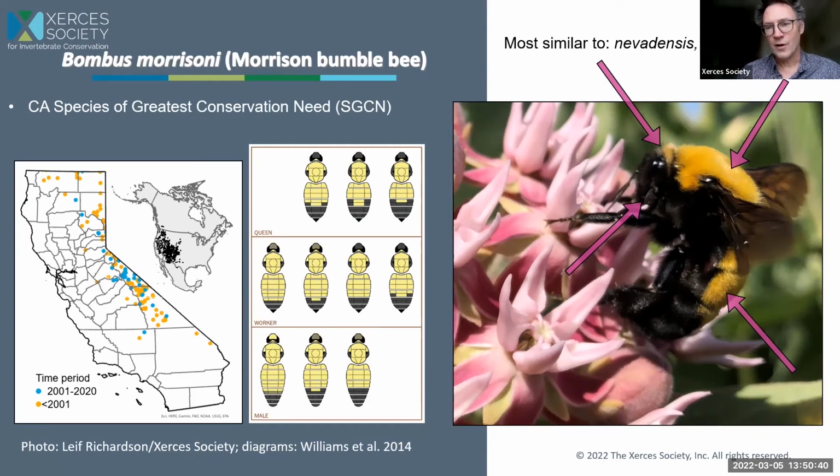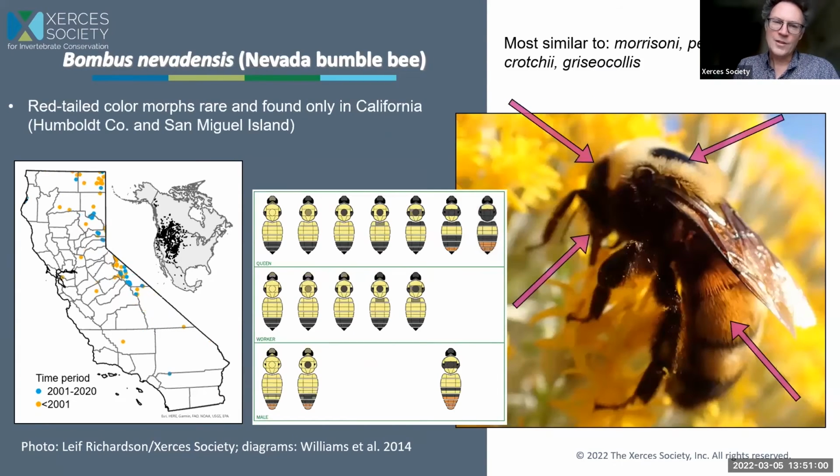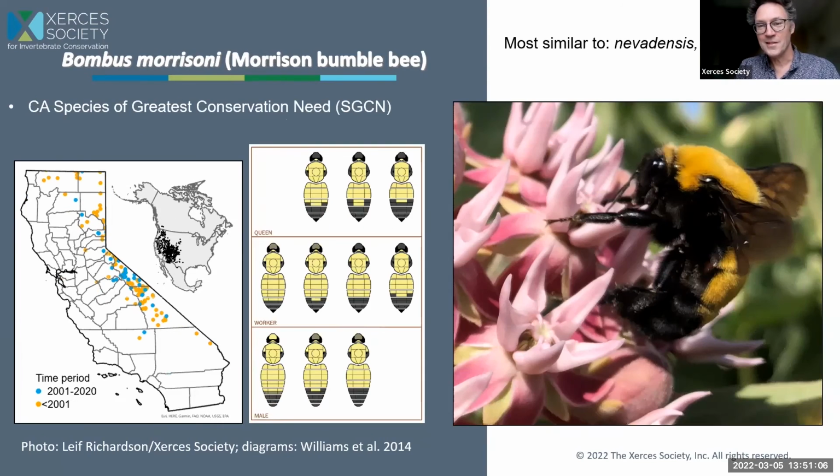The color of hair overall in Morrison's bumblebee, this is a bee that has a brilliant orangey yellow color that I've tried to illustrate with this photo taken in full sunlight and true color. It's just distinctive, beautiful color. And in nevadensis or Nevada bumblebee, that last one, it's a little duller, a duller yellow. No shame for this bee, but it is just not quite as lovely as Morrison bumblebee.